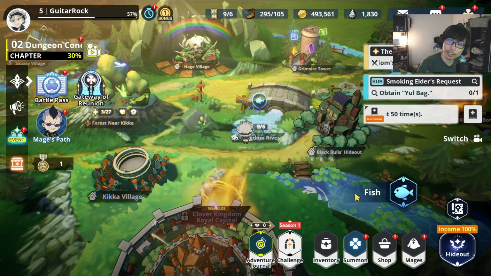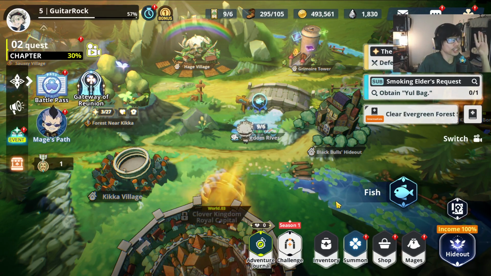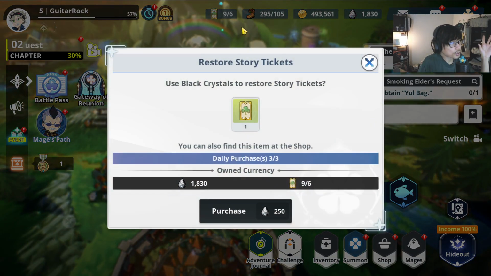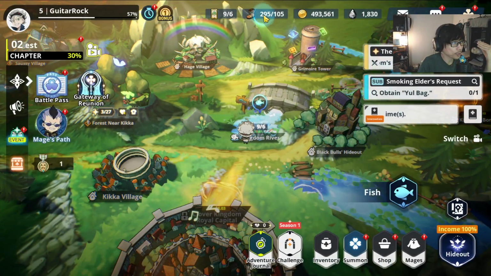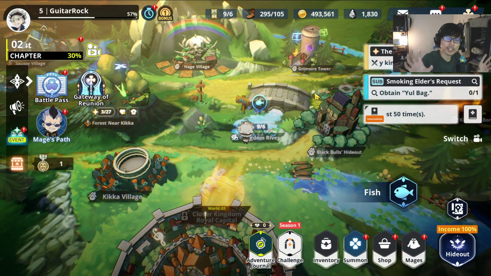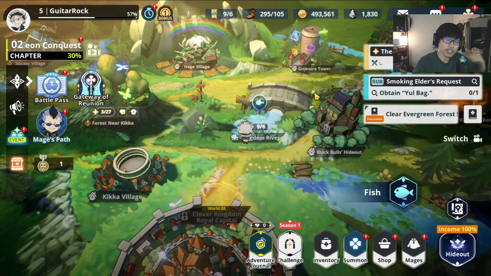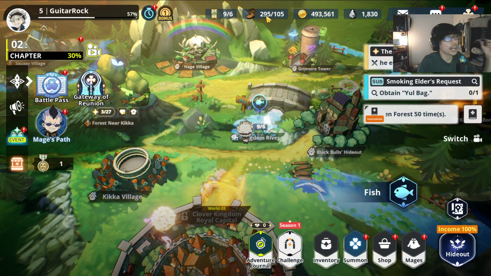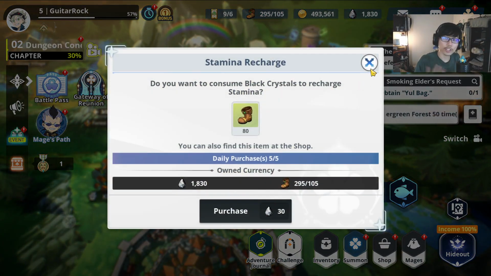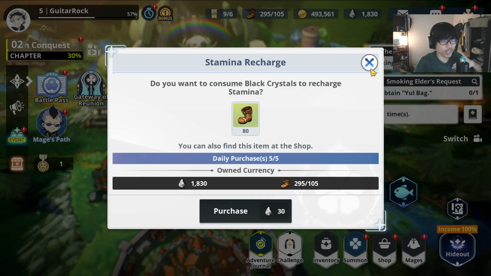But let's focus on the two main things of the game. Alright, so if you notice right here, the game has two different currencies. One is going to be story tickets. Very interesting. One more is going to be stamina. So if you want to progress in story, you're going to need the story tickets, and stamina is what you are going to use when you're doing your daily farming stuff.